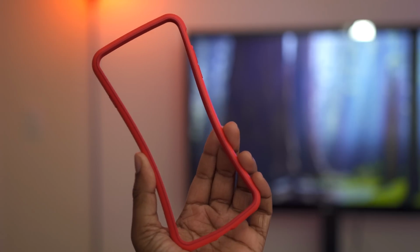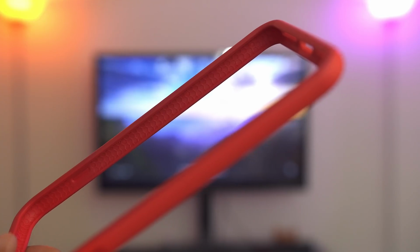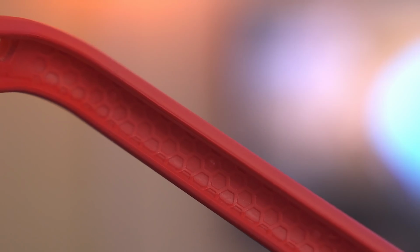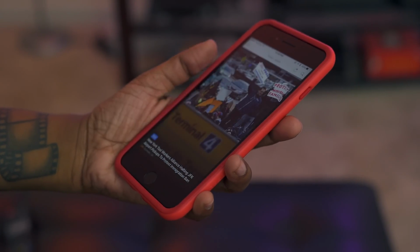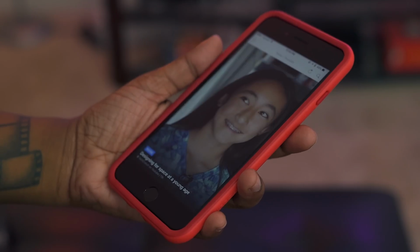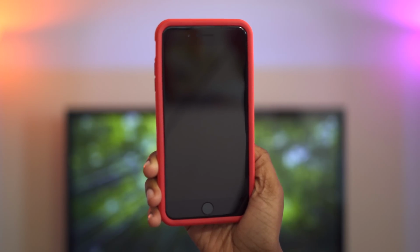As far as the build of it, it is made from hard and soft polycarbonate. Now the soft inner texture shell here uses what's known as their shock spread technology. So it has a honeycomb structure to enhance the drop protection by suspending the iPhone from any surface. It even provides me a very nice grip on my phone, so my device feels very comfortable in hand with no issues at all there, as the case does come in at a thickness of under 0.9 inches, which is actually the first of its kind in the rugged bumper case market.